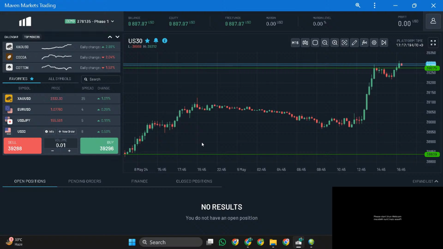You can see in US 30, it seems that it's returning, but this kind of up move generally happens with some kind of pullback and then again a green candle. That same candle will flip and get back to green. So don't assume that it's going to come back. It's not that easy. You see this buying move. Can you see there is almost negligible wick on the downside. So don't underestimate the power of the buyers.